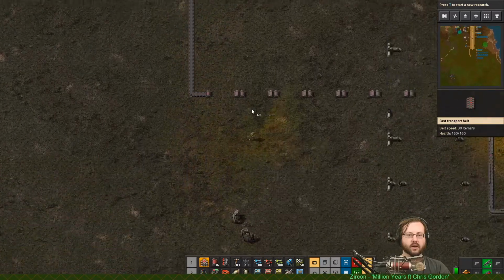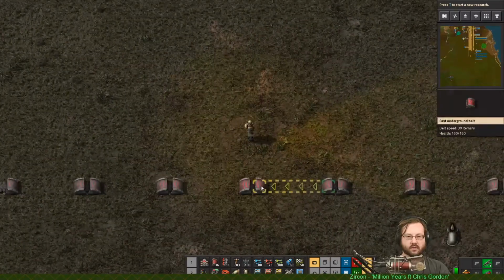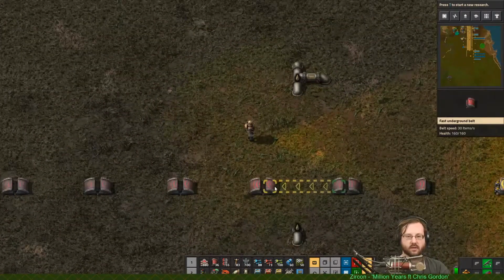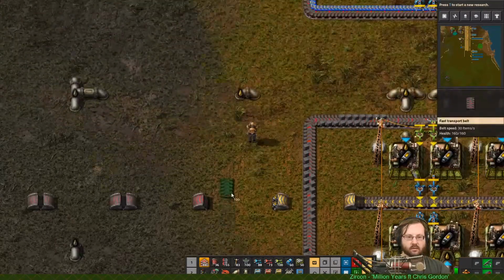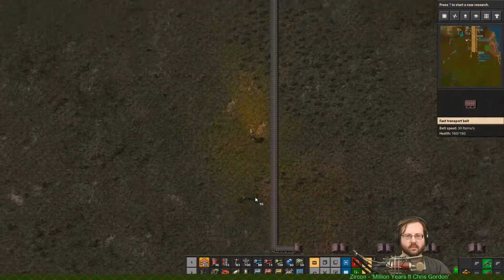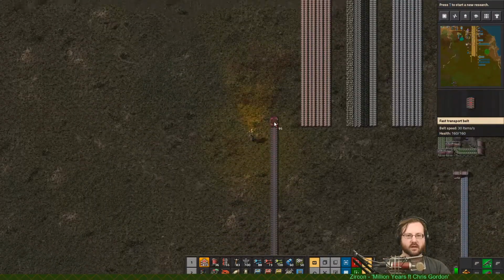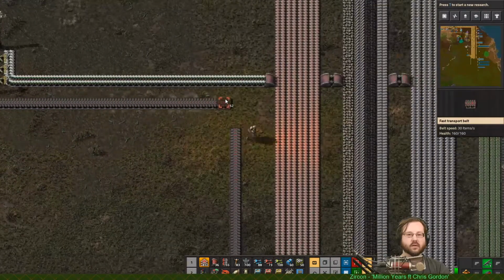Right there. Hey, I did it right. Alright. Reverse, reverse, reverse, reverse, reverse, reverse, reverse. There we go. Rocket fuel feeding up the line. It's on the other side of the belt, which is fine. No worries.